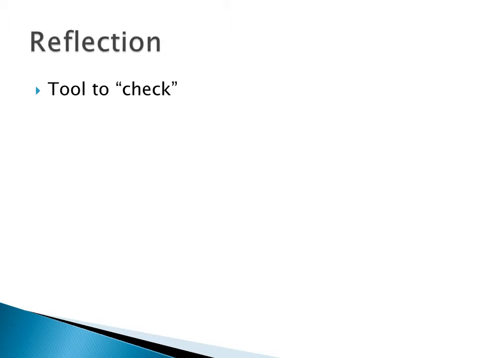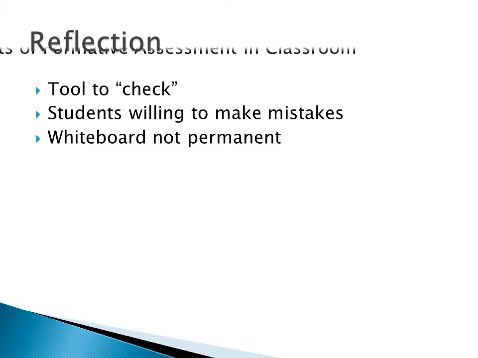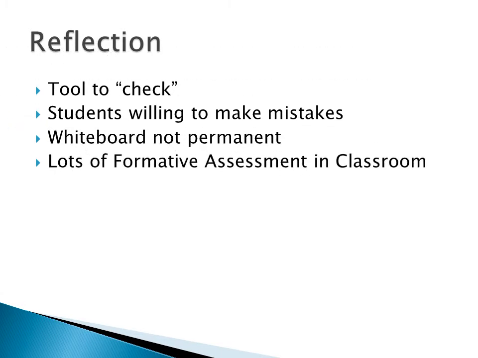Just an overall reflection, whiteboards are a tool which allowed me to check on my students and their understanding at different points. Students were a lot more willing to make mistakes. They liked making mistakes because they knew they could easily just wash them away. They're not permanent. They're easy to use, and they can be used in so many different ways. I do a lot of different formative assessment in my classroom to begin with, and it was just kind of transferring it to the whiteboards, and I really, really liked it.